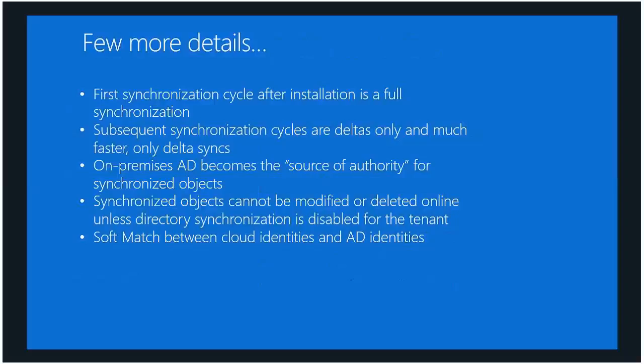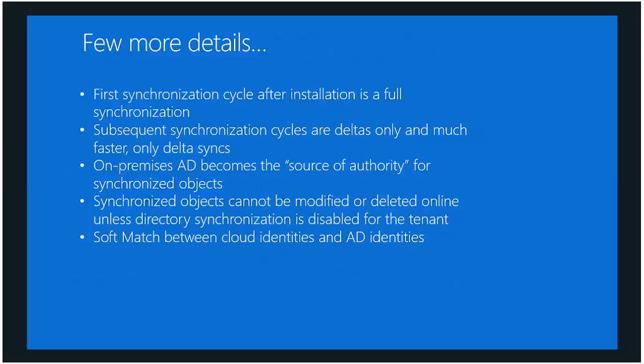When you install Azure AD Connect, the first synchronization cycle is always a full synchronization. And when we do the demos, we will see exactly what the difference is between full synchronization and delta synchronization, because all other synchronization cycles that occur after the first are delta synchronizations. So this means that normally Azure AD Connect would synchronize only objects that have changed since the last synchronization. And as we said, on-premises Active Directory becomes the source of authority for the object, so everything you want to edit for those users, you need to do in Active Directory, and then this will be synchronized.